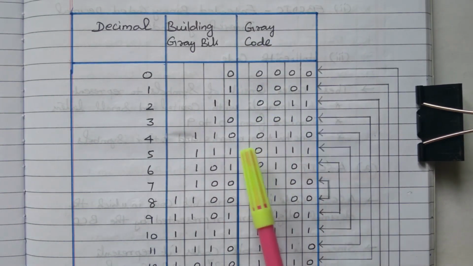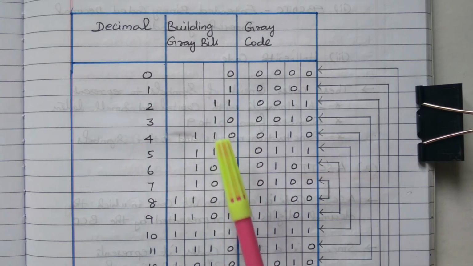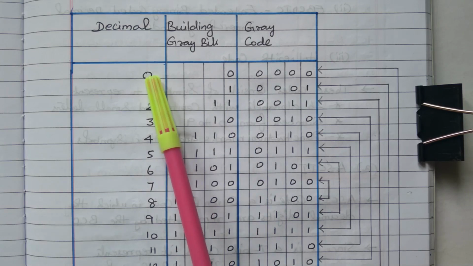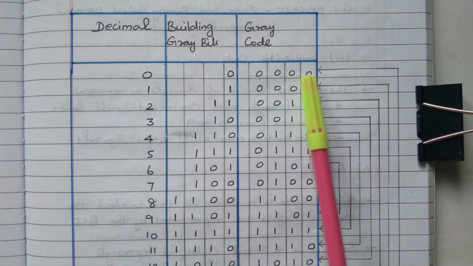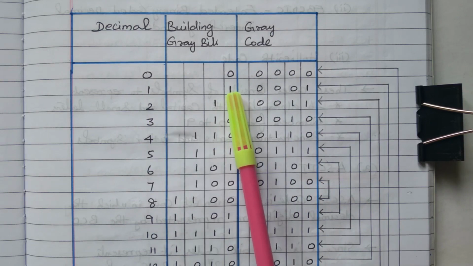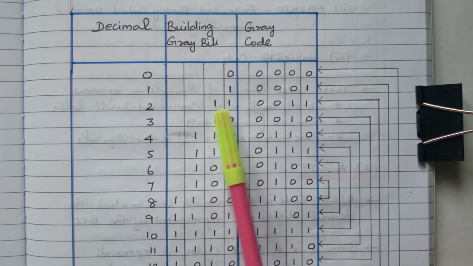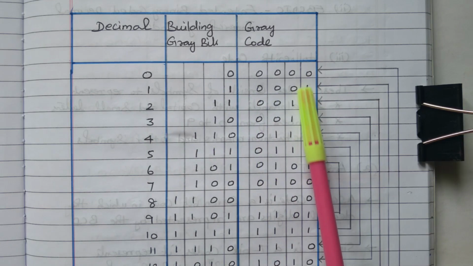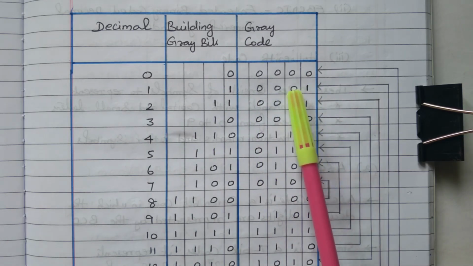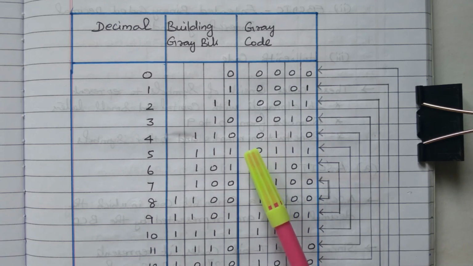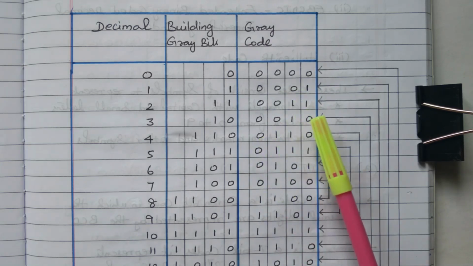It's the final code. So what is the advantage here? Each and every digit differs by only one bit. So 0 is 0, 1 is 1, 2 is 1 1. See this, only this 0 becomes 1, right? For 0, all digits are 0. For 1, only the last position is 1, so 0 0 0 1. For 2, this position is made 1. What is the code? 0 0 1 1. See this, here 1 remains as it is, only this 0 is converted into 1, so there is a change in only one position.